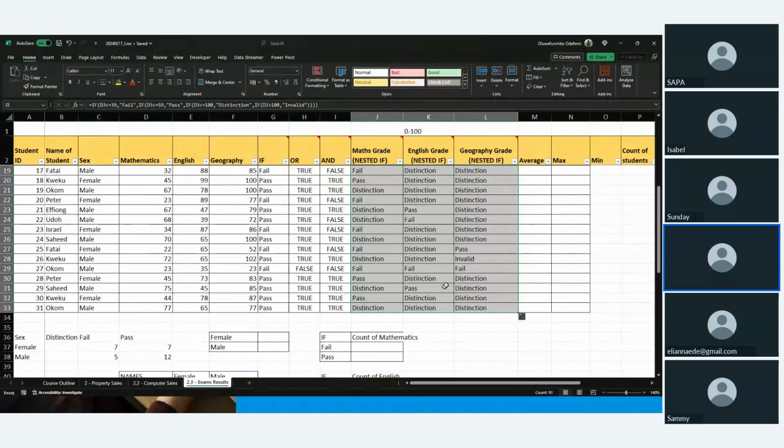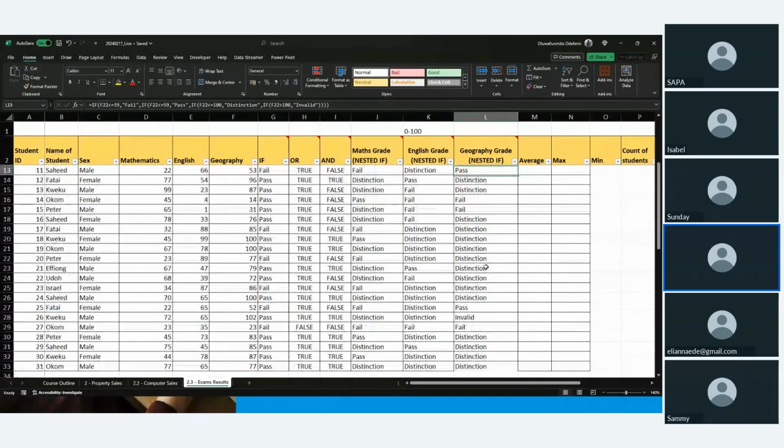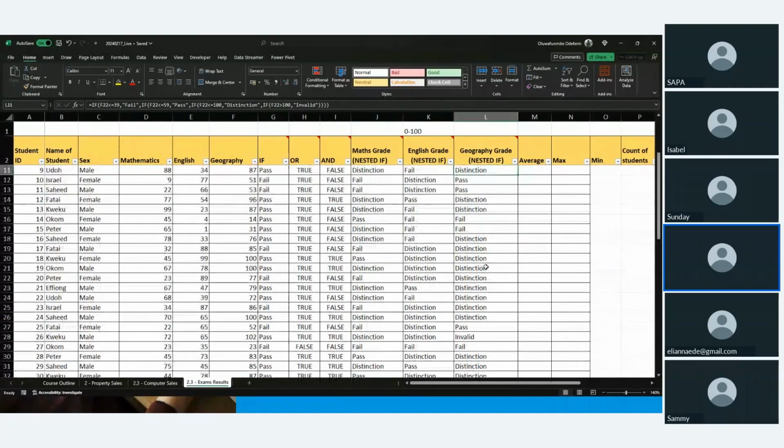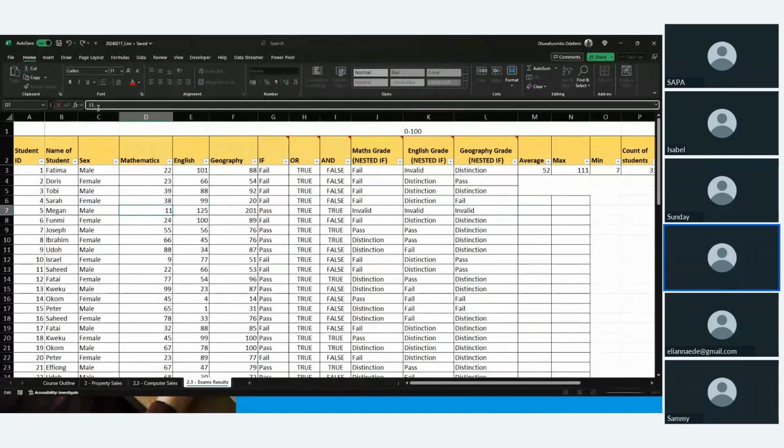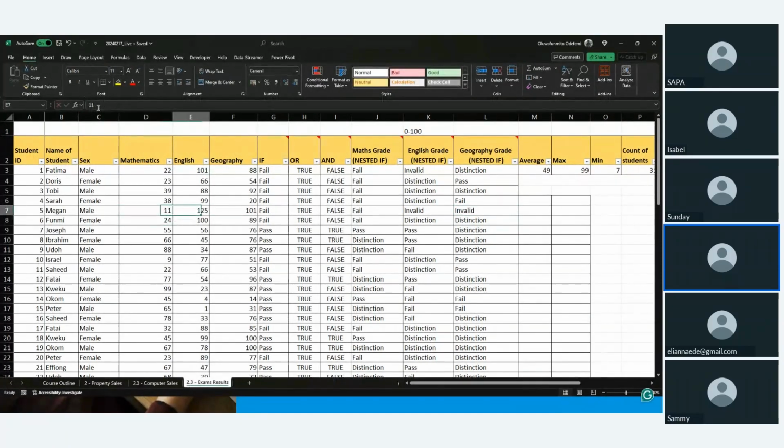So you can see that our grades are showing up. So you can see for this one now, this person had an invalid score, invalid. So let's change this back to 11, which it was before. So now you see immediately we change this to 11. This has gone back to fail.